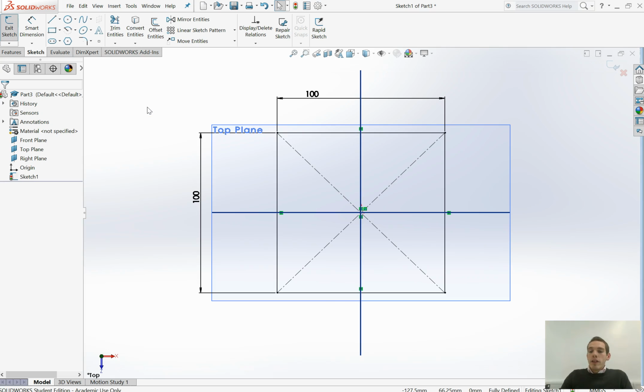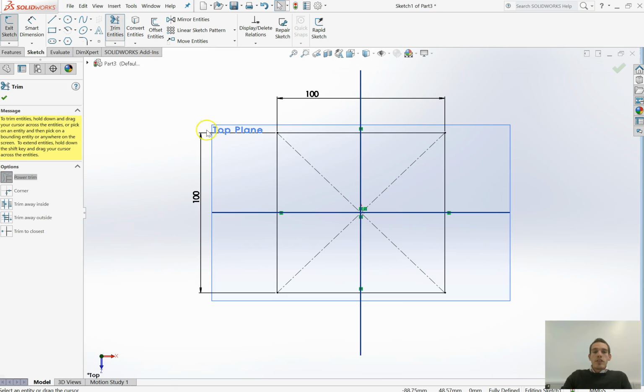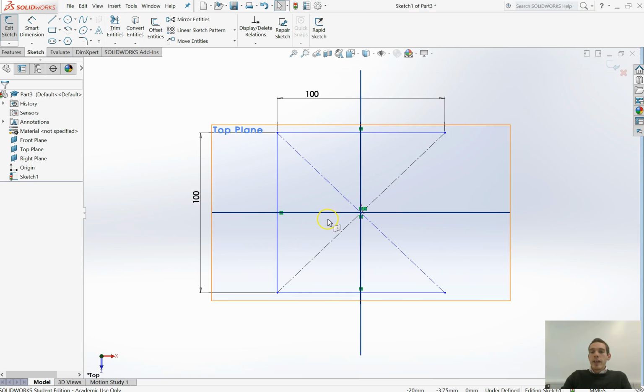Now, when we're going to extrude things, and extrude basically means where we take this 2D shape and turn it into 3D, we need to have a contained volume, so we can't have gaps in it. I'm just going to use this Trim Entities tool. For example, I cannot finish my sketch like this. You see I've got 1, 2, 3 sides, but this 4th side is now missing. That will create an error when I try and extrude it. So I'm going to Control Z, undo, put that back in, and let's move on to the next step. Let's see how we can actually extrude that.